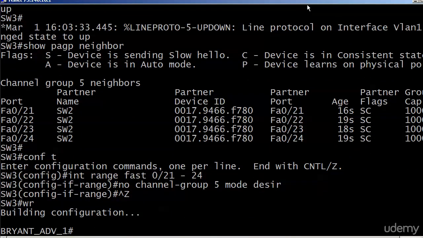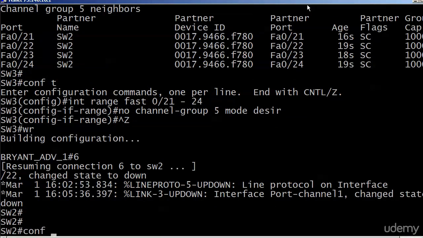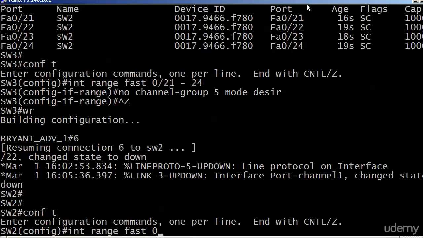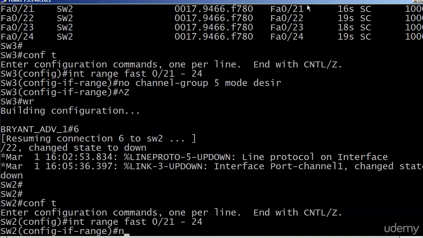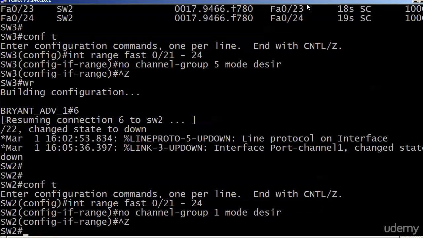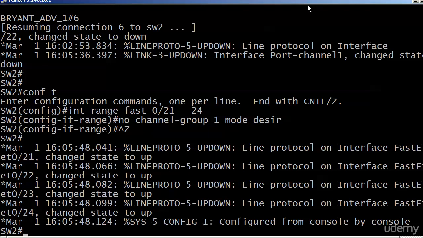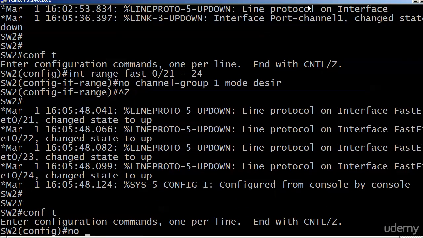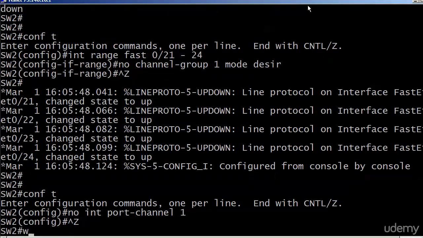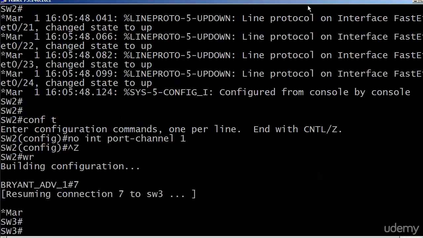Desirable. And you're going to see all kinds of line protocols fly around. I'm going to take that port channel off too. Don't have to, but I'm going to.